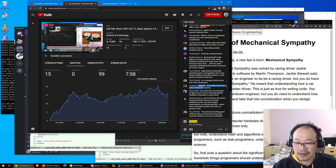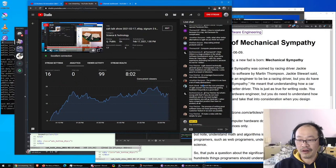Leaky abstractions, okay, but on the core principles of Agile, no. So Mark says, but on the core principles of Agile, no. Like the idea that getting feedback frequently is a good idea.